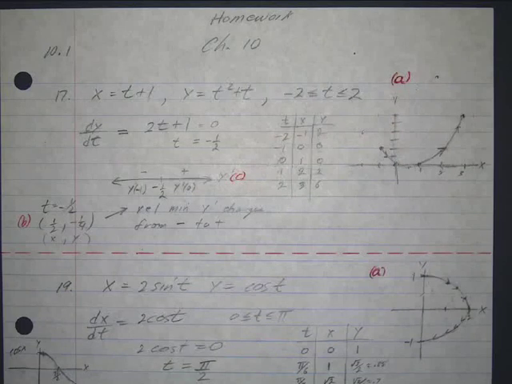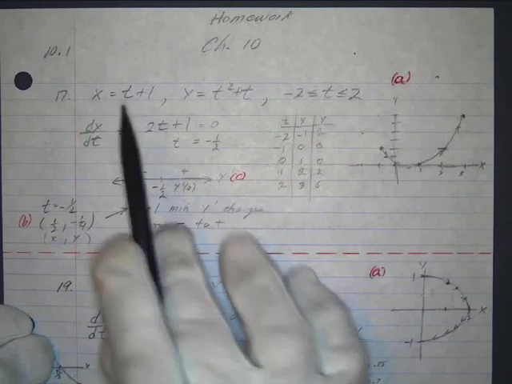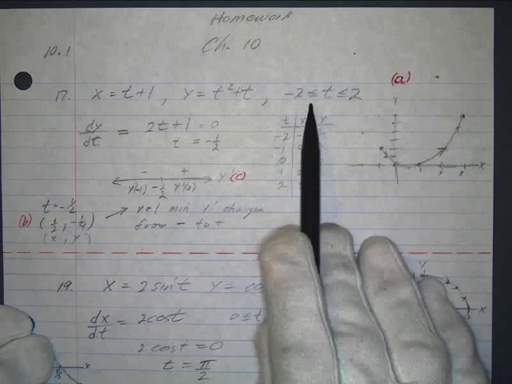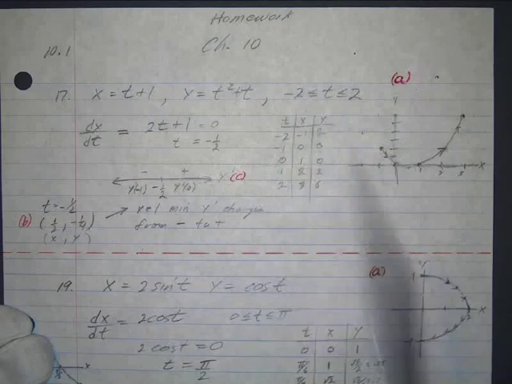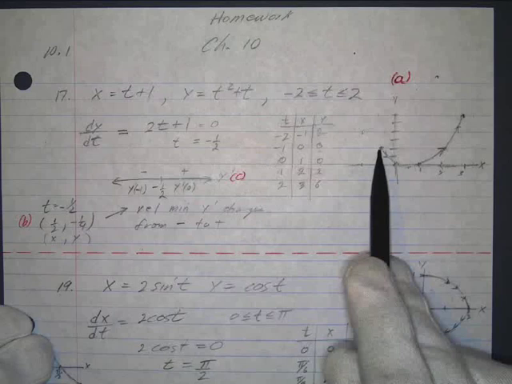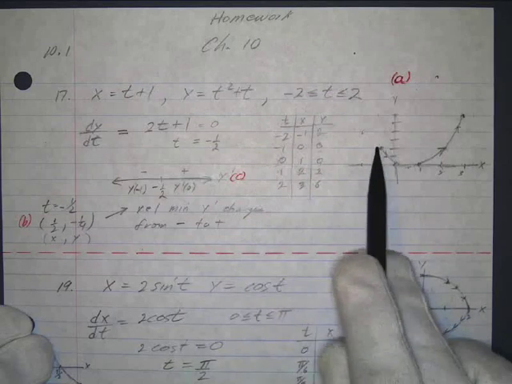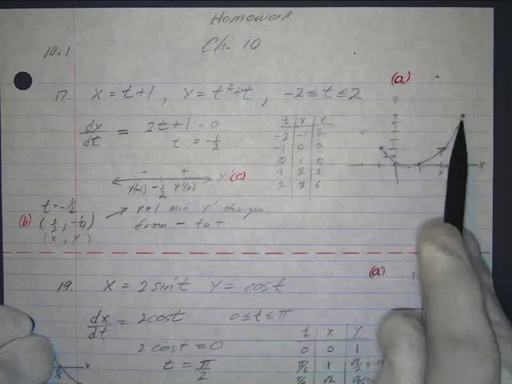So I already wrote these up. Hope you can see these. This is just off my notes. But these were the two parametric equations, so I made a table of values, and our interval was between -2 and +2, so I graphed these, and we start over here at -2. Well, when t is -2, x is -1, and y is 2, and we're going in this direction.